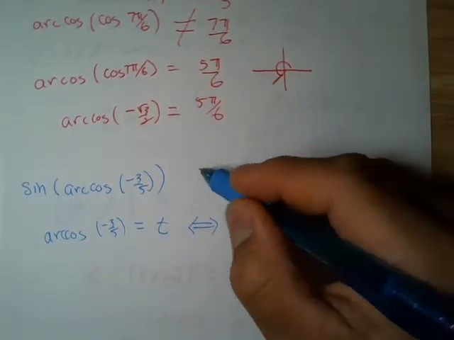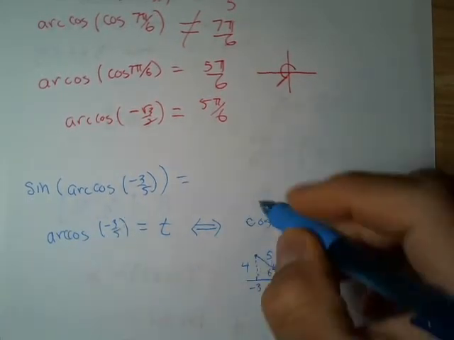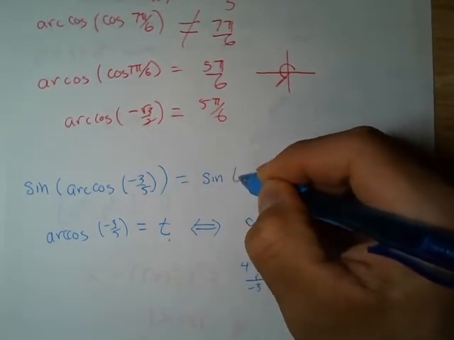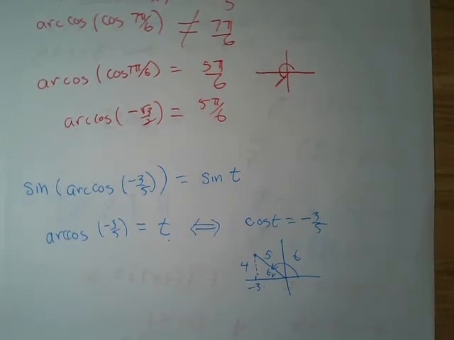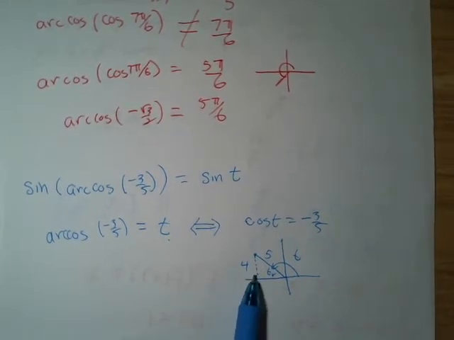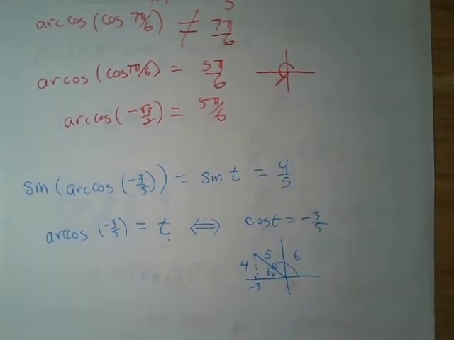So going back to evaluate this with some substitution, this is just an angle. We called it t. So we have sine of t. Well, now let's look at our reference angle triangle. Sine of t would be 4/5, and positive. And that's how you work with it when we mix up the sine and the cosine.